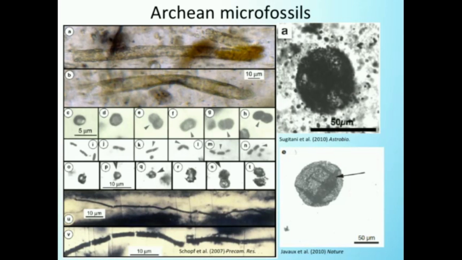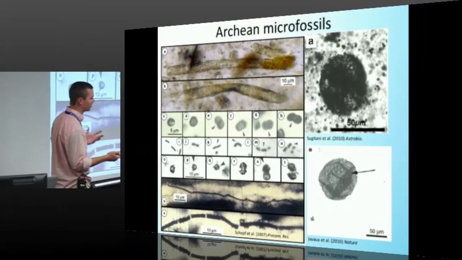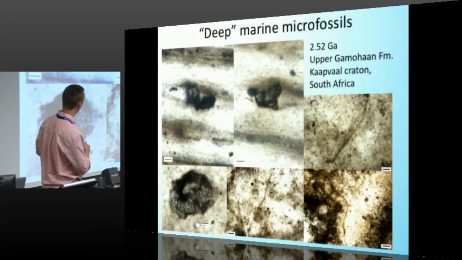and really, the morphologies are so simple that you have a very hard time tying them back to a modern microorganism and saying, yeah, that's what it is. Oh, that filament? Oh, yeah, it's a sulfur oxidizing bacteria, no doubt about it. So we need to find other methods of finding evidence to explain basically the paleoecology of these fossils. And one way you can do that is with carbon isotopes.